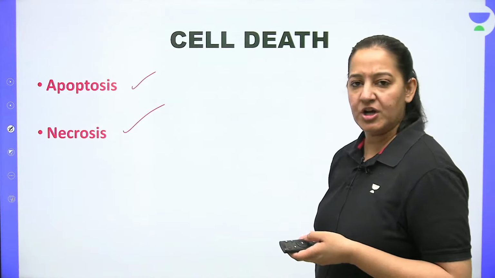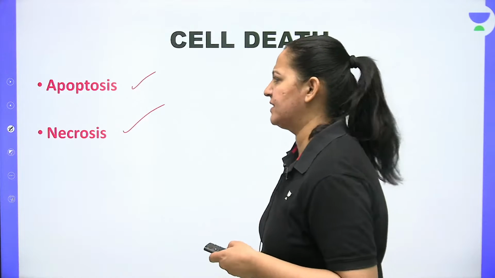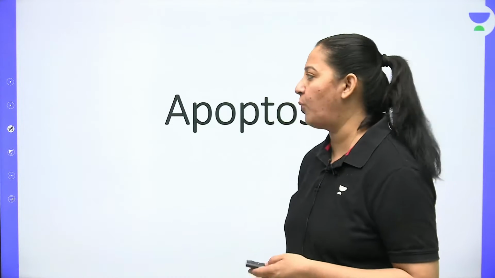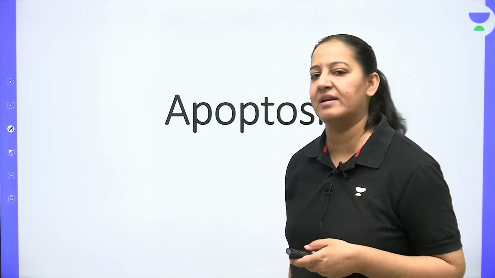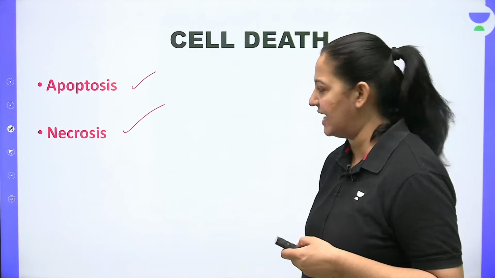Everyone. Shall I start? Apoptosis, necrosis. I will start with apoptosis. The 2 types of cell death. So apoptosis. What is apoptosis? What are the 2 types of cell death? Why is the cell given a choice? The 2 types of cell death, apoptosis and necrosis. Is there any difference in them? Yes.